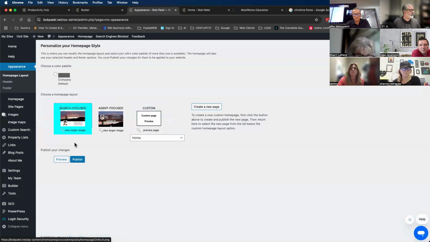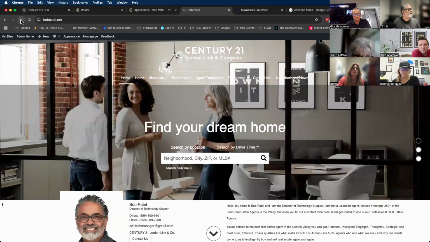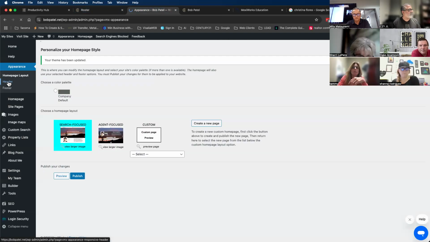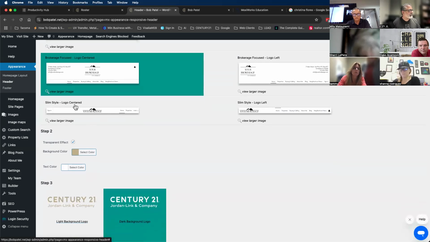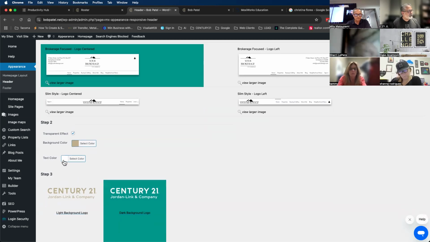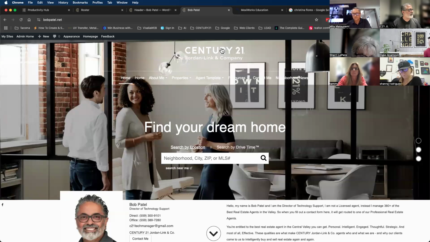Let's say this is the agents only, kept it agent focused. See, it put the logo up on top. Now, if we go back and say header, these are all the different options. Logo on the left. I want it slim. Do you want to make the background transparent? What background color do you want? What text color do you want? And then you work your way through these until somebody decides, how do I want my header to look up on top? So see, right now it was goldish color up in the top, but it's transparent.